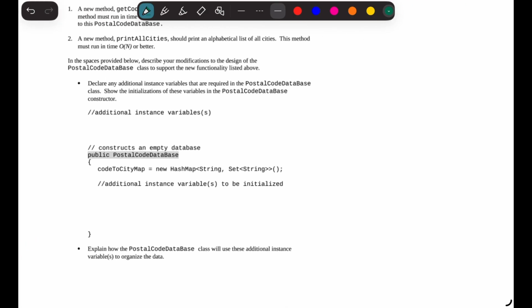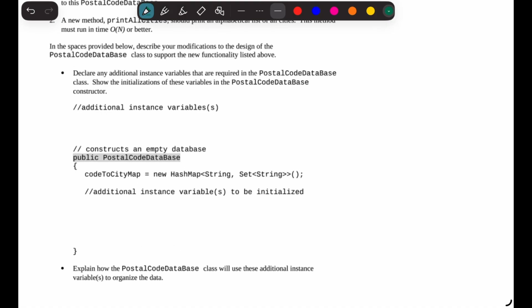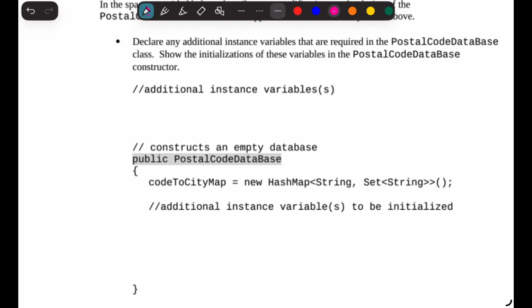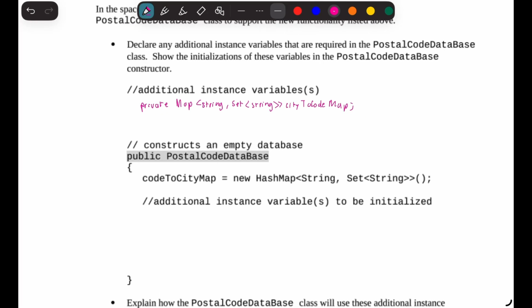So, for our instance variable, we can start by writing cityToCodeMap.